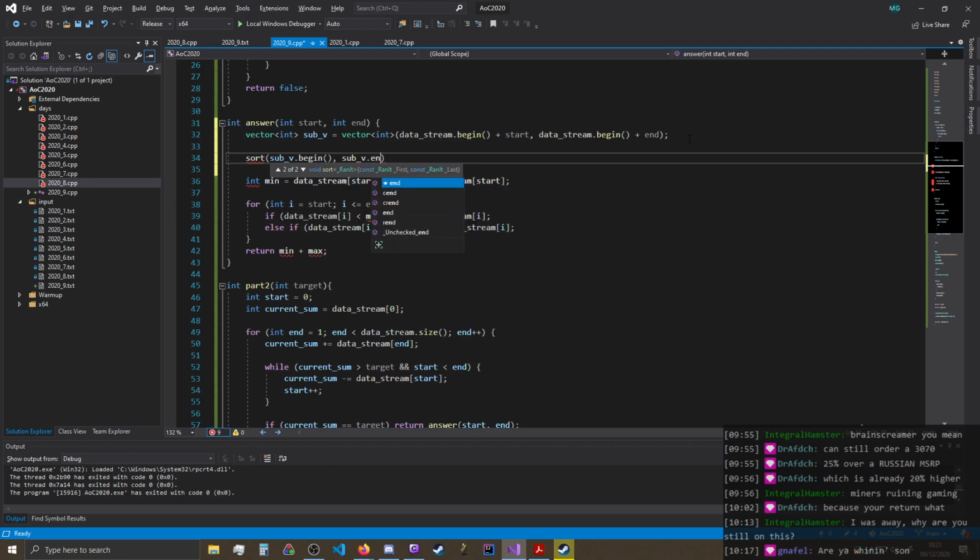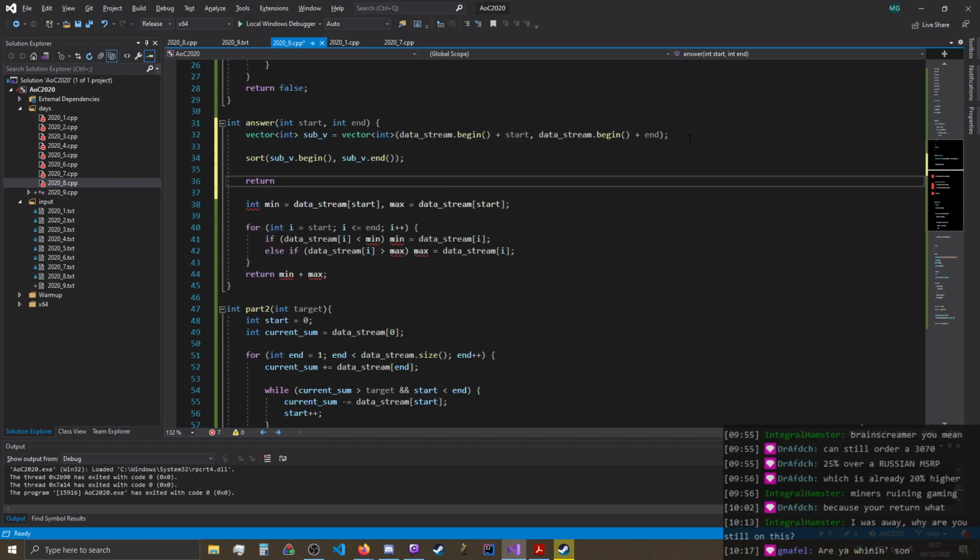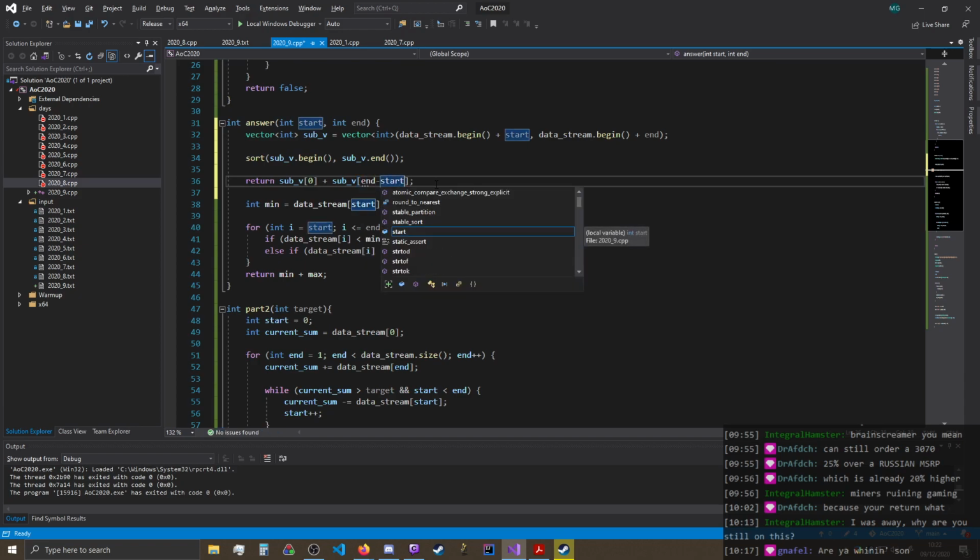sub v dot end, and then I just return sub v 0 plus sub v, it's gonna be sub v dot size. It's gonna be end minus start.